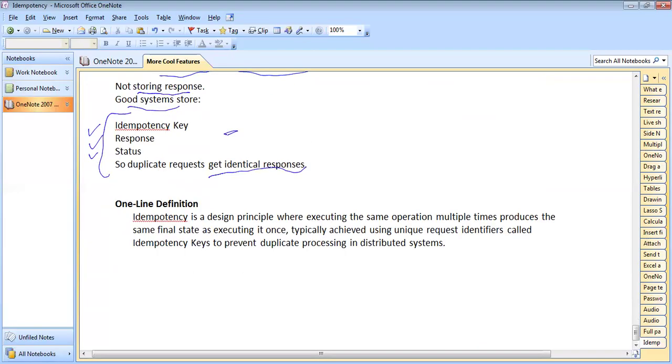At last, a one-line definition: idempotency is a design principle where executing the same operation multiple times produces the same final state as executing it once. It is typically achieved using a unique request identifier called an idempotency key to prevent duplicate processing in distributed systems.